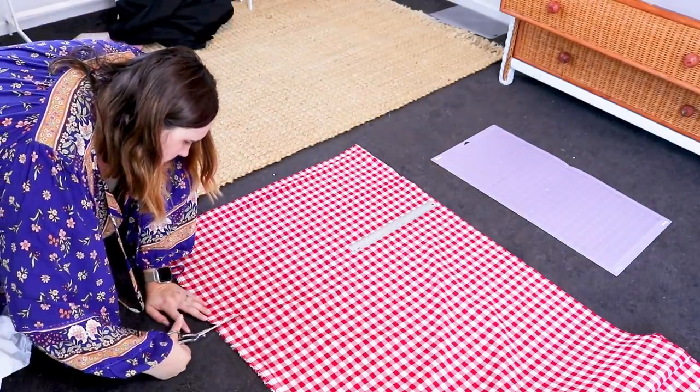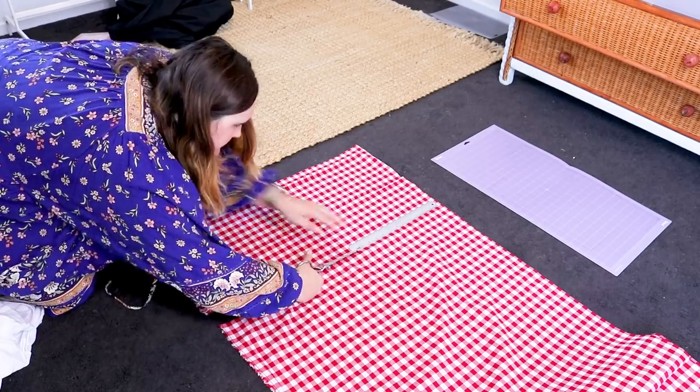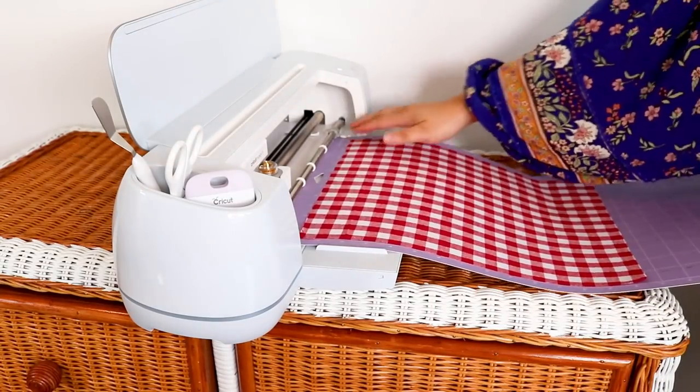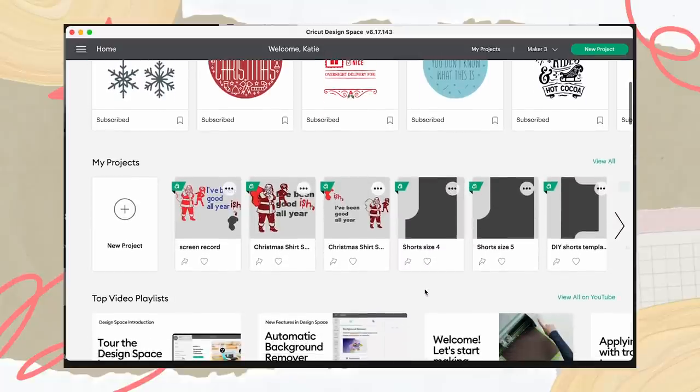Once you've got your template set up, it's a really quick process — just select your design and switch out whatever material you want. You'll need a mat for fabric; Cricut mats are sticky and the fabric applies straight to it. Let me quickly show you how I uploaded my template to print in the machine — it's super simple. You could use your own pattern, make a pattern, or upload a purchased sewing pattern by pressing new project. I'm going to take you into a project I've already created.